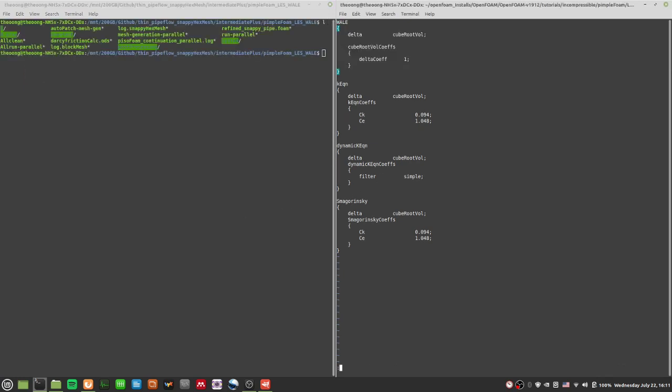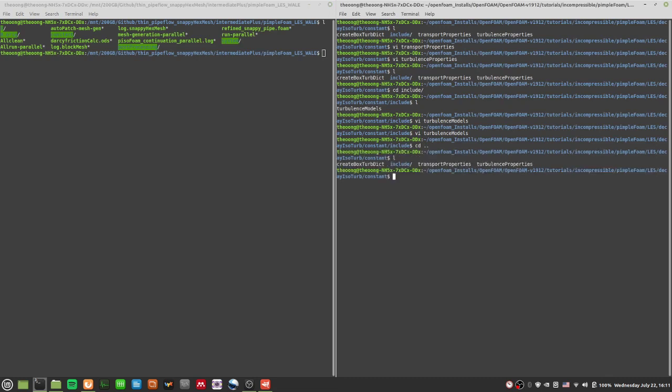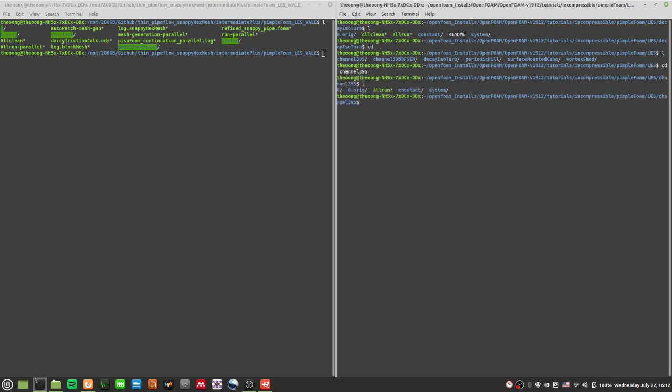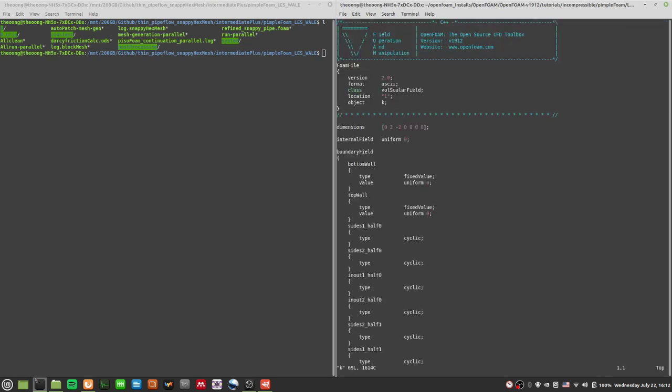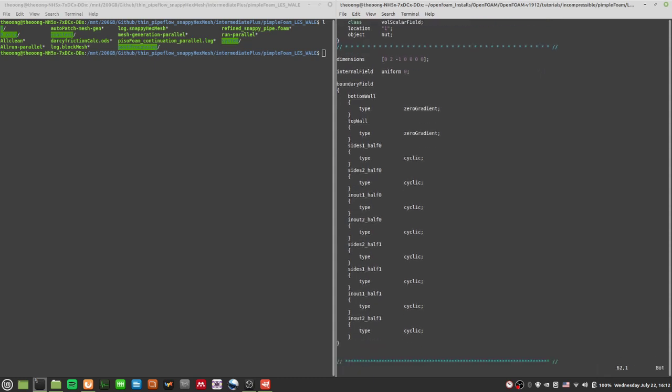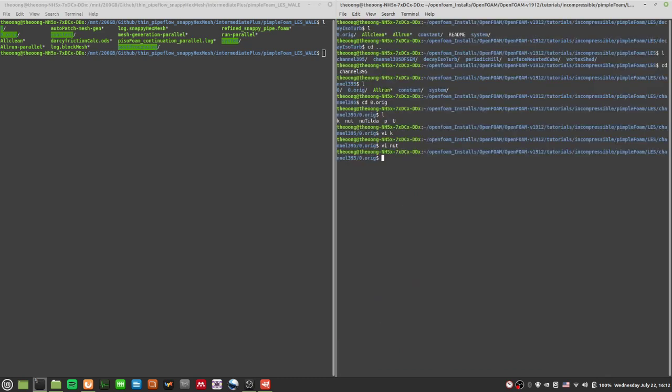Let's see whether there's anything in the WALE part. Okay, I'm going to go to channel 395. Apparently that uses the WALE model. So we can go to 0.orig and we'll see a few things there. There's k, nut, nuTilda. There's nut, which uses a zero gradient for top and bottom wall, but you might as well use a wall function.